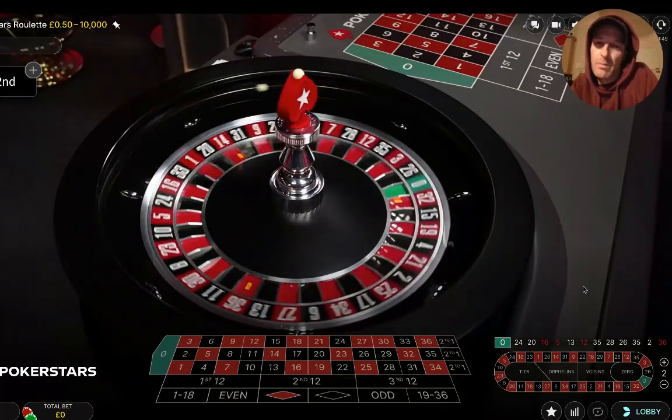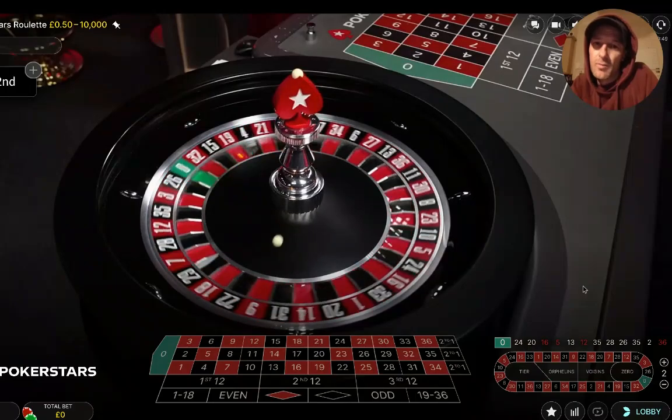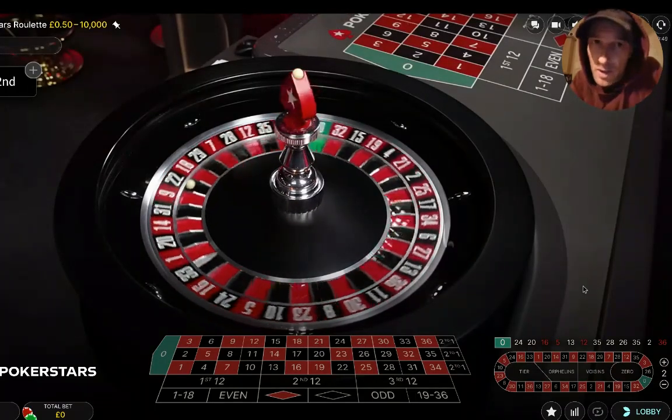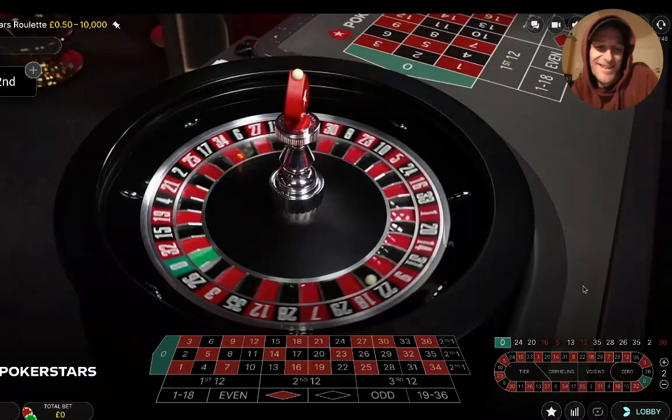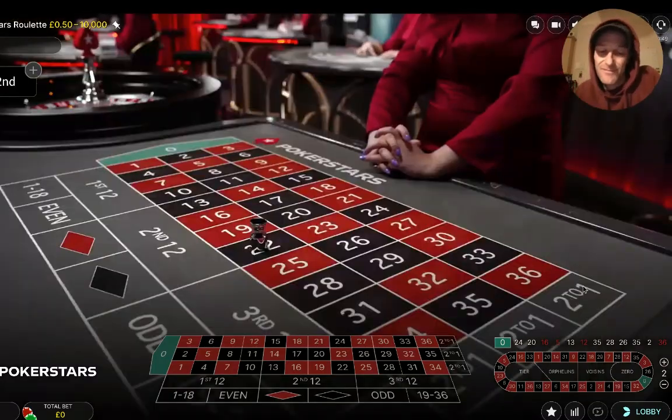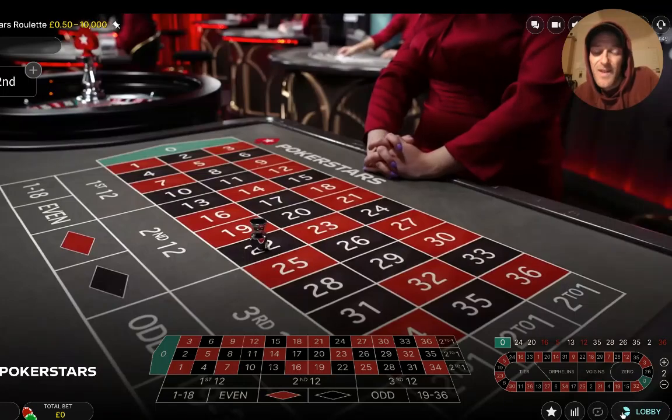Because I can't bear to think of others who have been through hell in these games. I cannot bear to think of it. 22 is my number. Another 4 in a row then. Splendid.